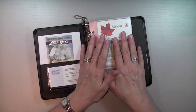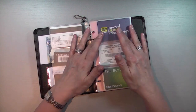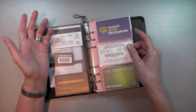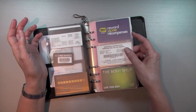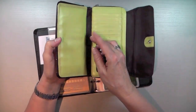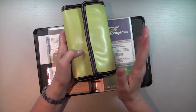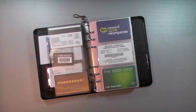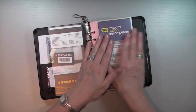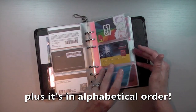I've divided my wallet into different sections. The first section is all my store cards — as you can see, I have a Best Buy, the Body Shop, and whatnot. So when I go to a store and they ask, 'Do you have your rewards card?', I can just flip through and everything's there. In my old wallet, I had stuff in three different places and it would take me forever to find a card I don't use often — then you end up with a line at the cash behind you. It used to frustrate me a lot. This is perfect.